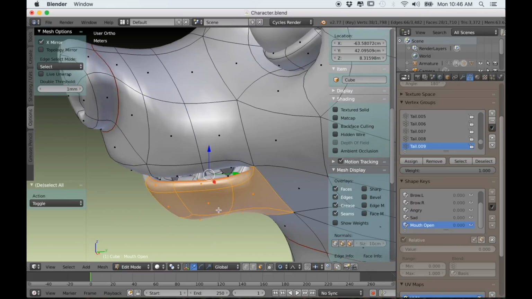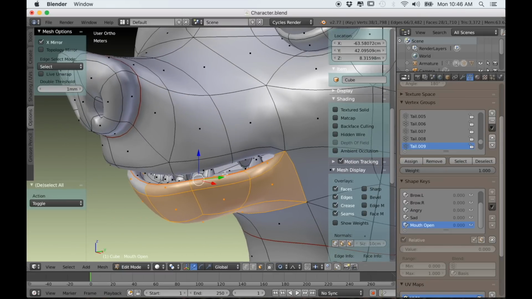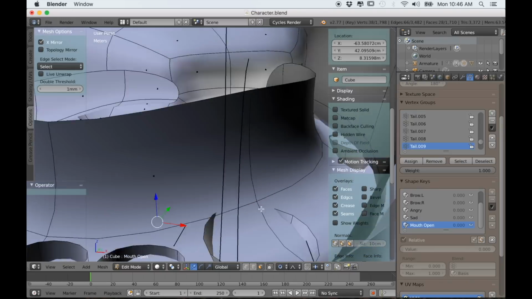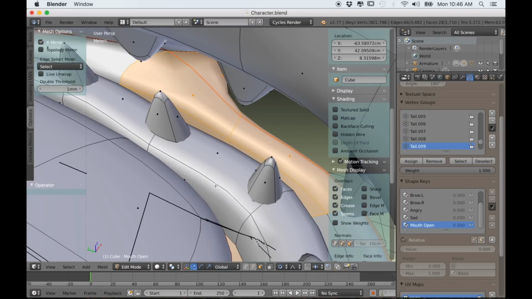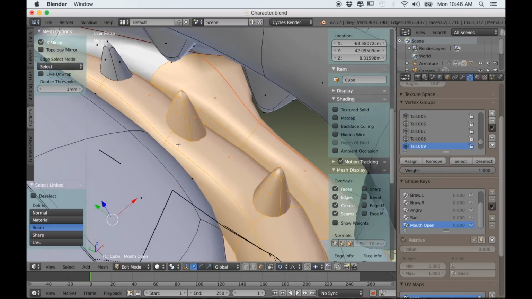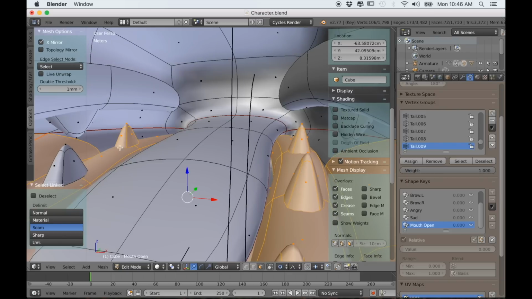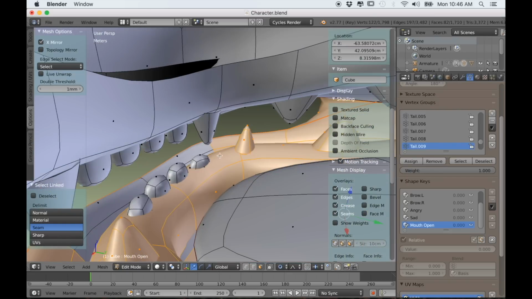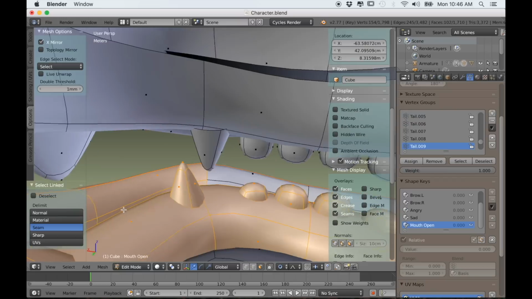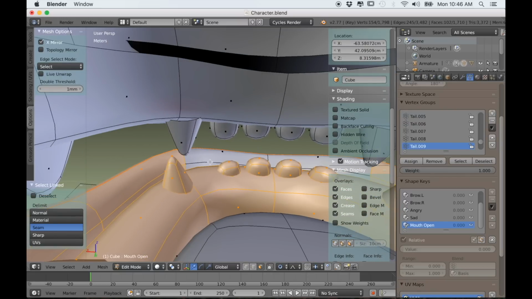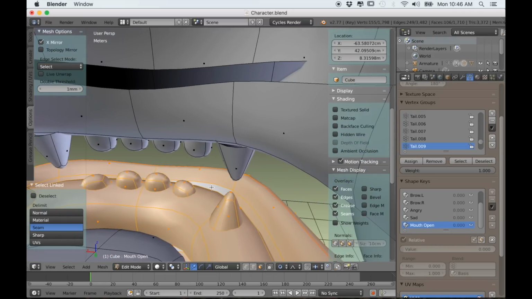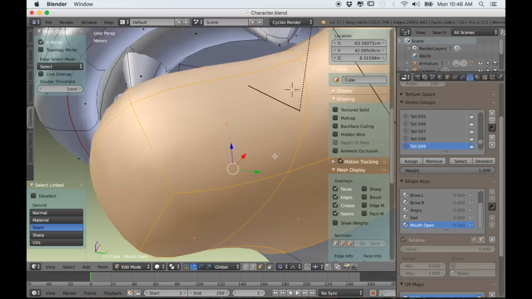And then go inside of the mouth and select all of the lower teeth and the gums. And we don't need to worry about the tongue right now. After we lower the bottom jaw and the inside of the mouth, then we can worry about the tongue.